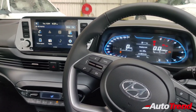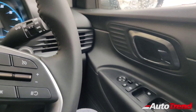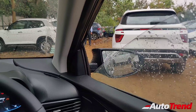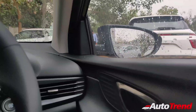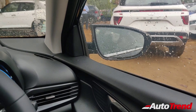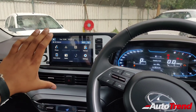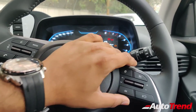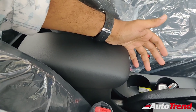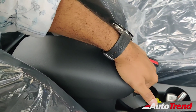The driver's seat also gets height adjustment as standard from the sports variant itself. Just like the sports variant, this car also gets one-touch down and one-touch up function for the driver window, along with electronically adjustable and foldable ORVMs. The only changes at the front are regarding the touchscreen size reduction and the availability of cruise control. The center armrest is also available from the Magna variant itself, and the higher variants get slide adjustment as standard. The cushioning for this center armrest is pretty good — nice and soft, with a rubberized leatherish material which is comfortable.